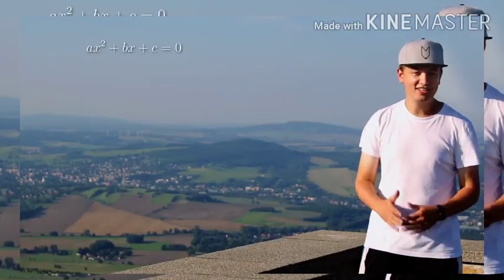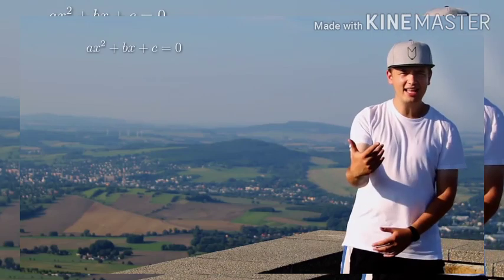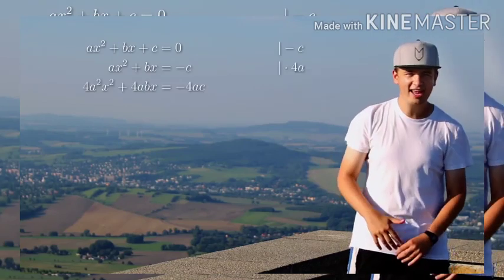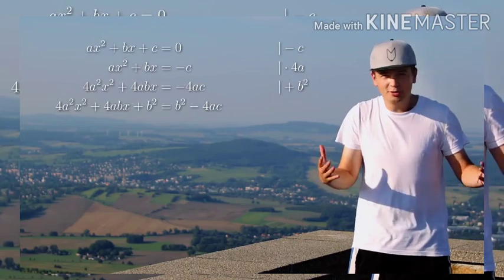Ok, let's start with our equation and our job is gonna be solving this now for x. So let's take minus c, multiply by 4a, and if you now add b squared, it all looks way too complicated.